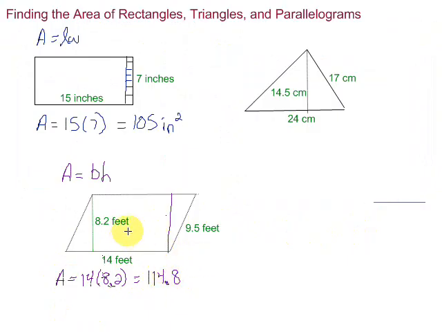Now, again, we're dealing with area. So, this is saying there would be 114.8 little squares, one foot by one foot, that would fill this area. So, it's going to be feet squared. Remember, the label on area is always square units. So, that's the area of a parallelogram.